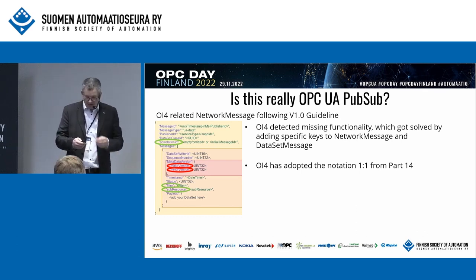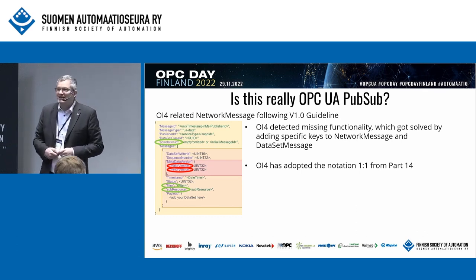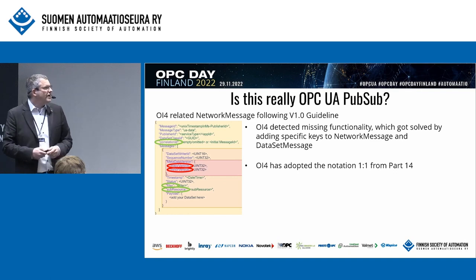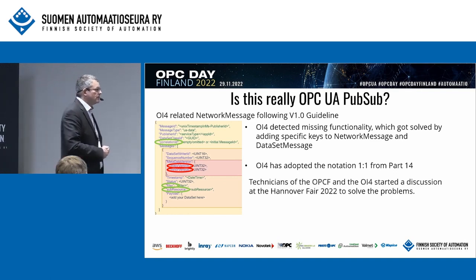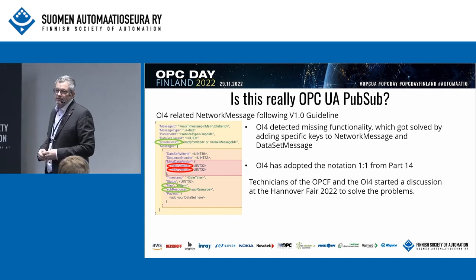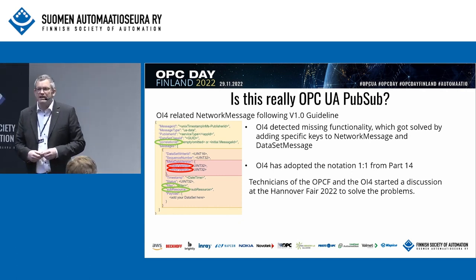This is why we are talking. Communication is not always going the right way. This is why OPC UA exists. And this is why we talk to each other. So during the SPS fair, some technical guys from the OPC Foundation and some technical guys from the OI4 talked to each other. We had a beer actually.